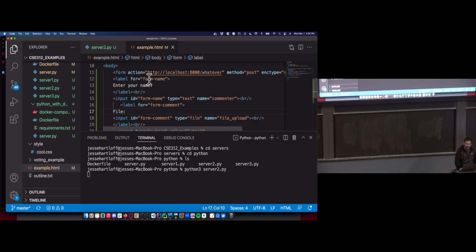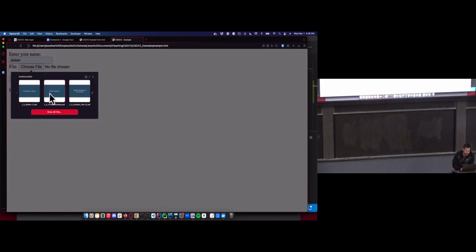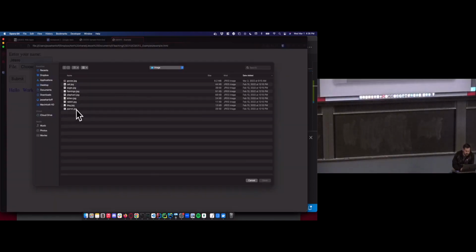I could change this action to google.com or buffalo.edu and start firing off posts and requests to whatever server I want to send them to. I can put whatever I want there. So I'm doing that just so I don't have my server hosting all the files of the server. Again, I don't want to show too much code in lecture. I will start showing more once we get a little deeper into the course, but I'm not ready for that yet. And I'm going to upload a file.